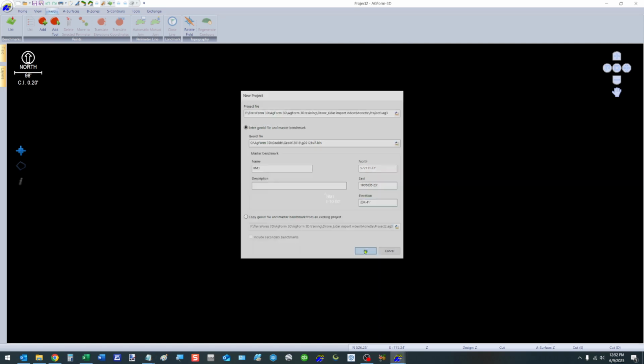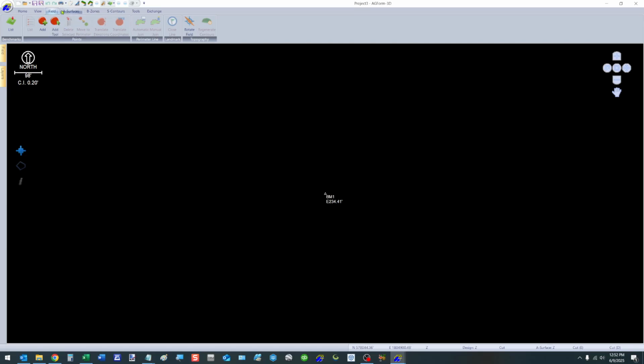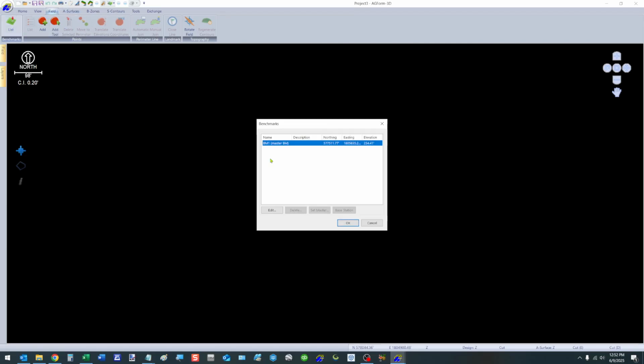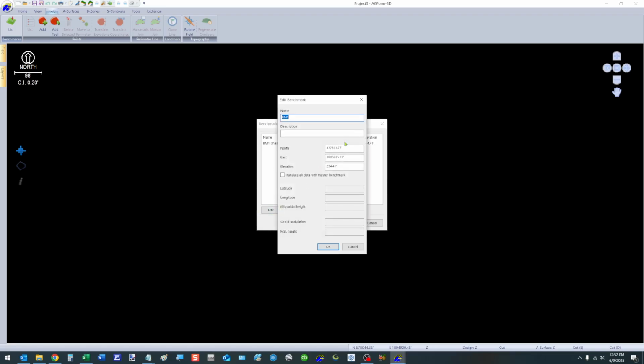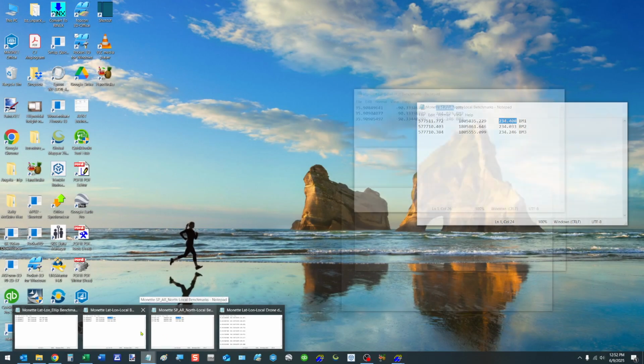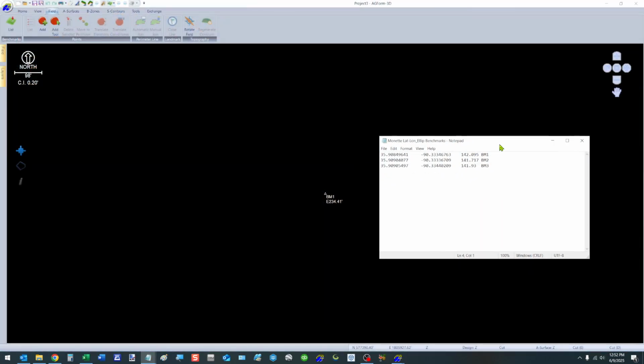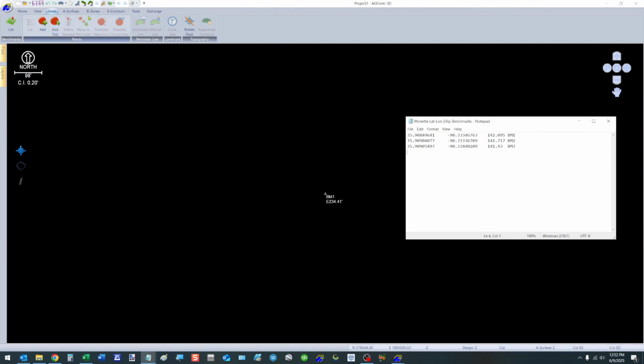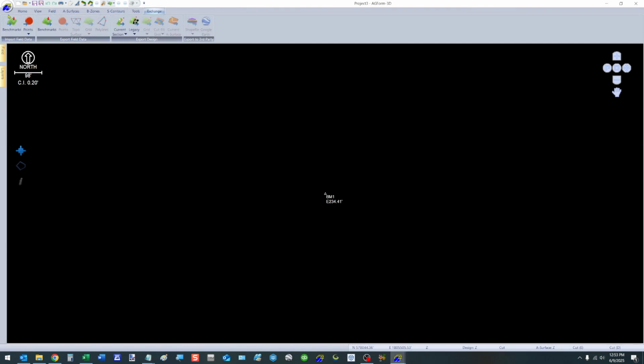So then we just click OK, and it pulls in a benchmark, and we go to the field menu and look at it. Click on Edit. You can see we have our northing, easting, and elevation there, but we have no latitude, longitude data. So what we do next, we're going to import these benchmarks with the latitude and longitude data. So click OK, and we're going to do the ellipsoid first, which will be these. So we go to Exchange, Import Field Data Points.